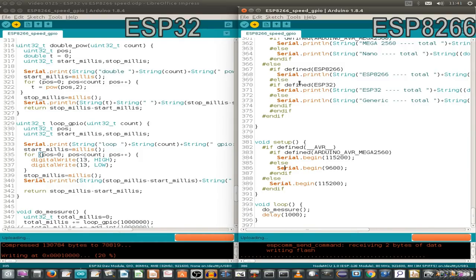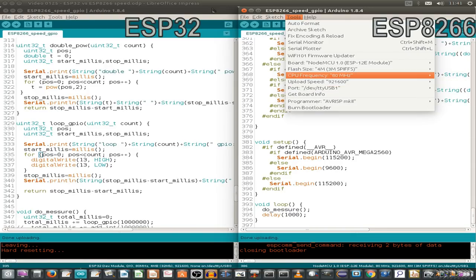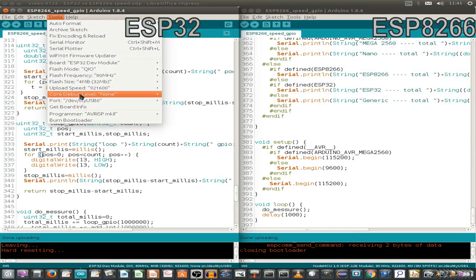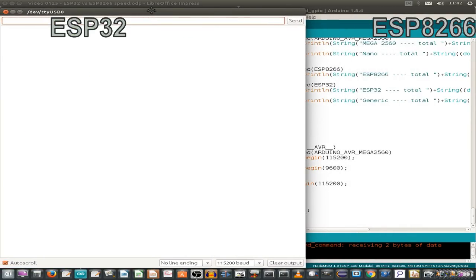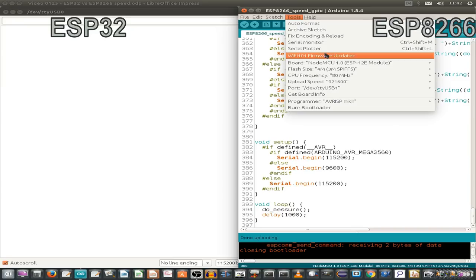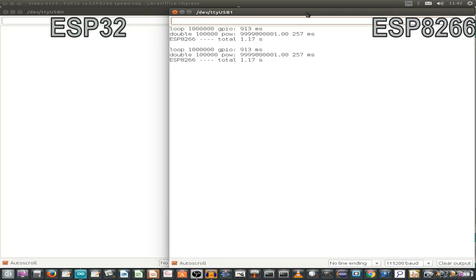So, ESP32 ready, ESP8266 also ready, and I use an upload speed of 921,600 bauds. On the ESP32 I use the same upload speed, so we can compare the upload speed on both also. And now let's open the serial monitor on the ESP32 and the serial monitor on the ESP8266, and I just press the reset button so both of them start at the same time.